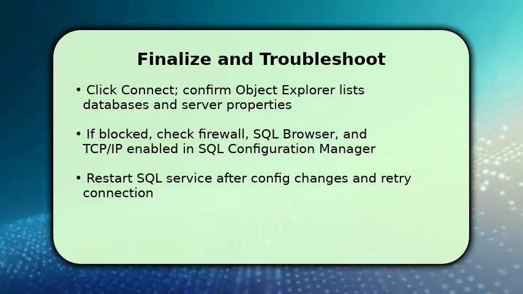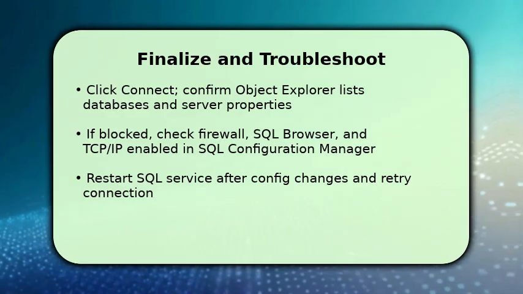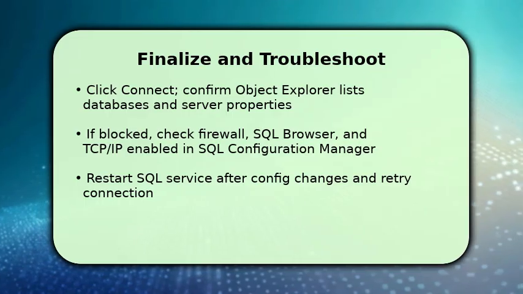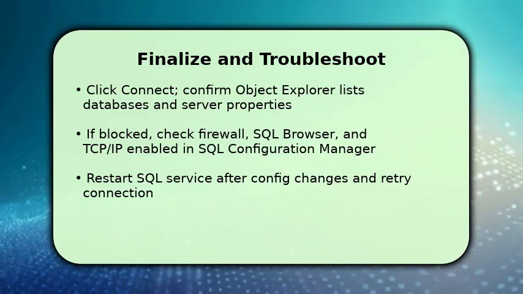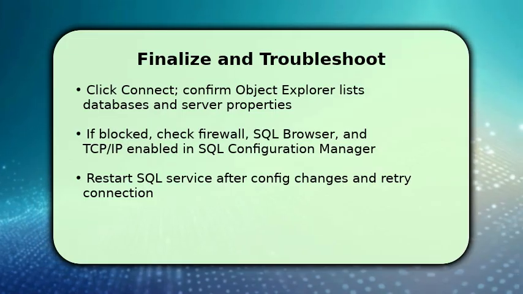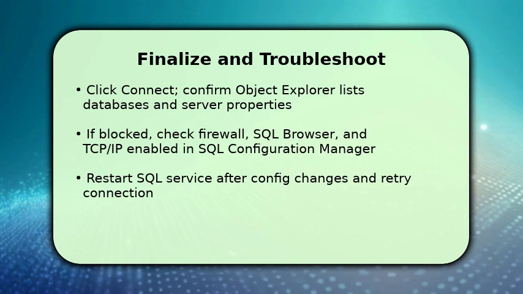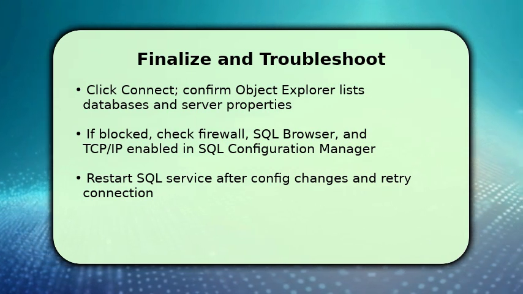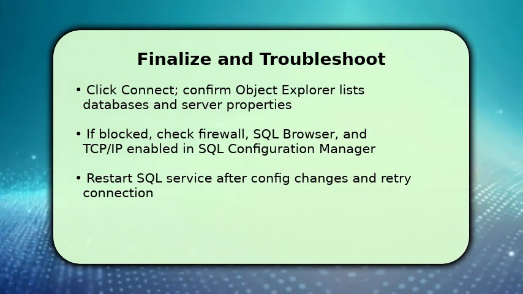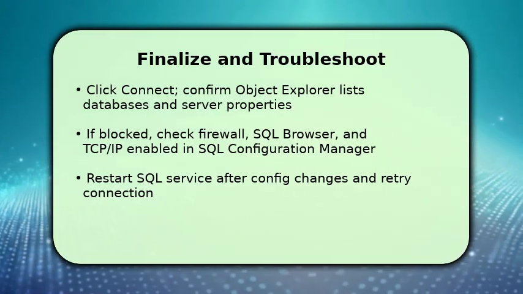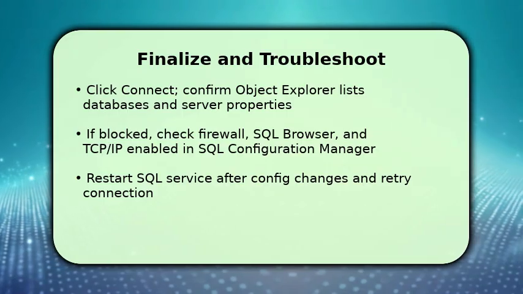If connection fails, troubleshoot. Verify firewall rules allow the SQL port, ensure SQL Browser is running for named instances, and confirm TCP/IP is enabled in SQL Server Configuration Manager. Once you change settings, restart the SQL service so they take effect, and then try connecting again. One key tip: use Telnet or Test-NetConnection to validate the server and port reachability before going further.